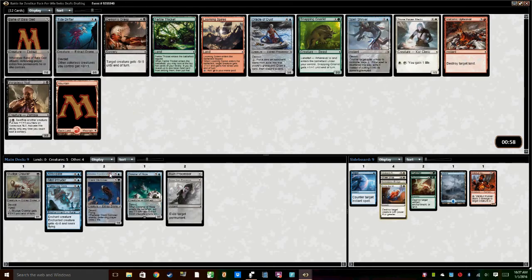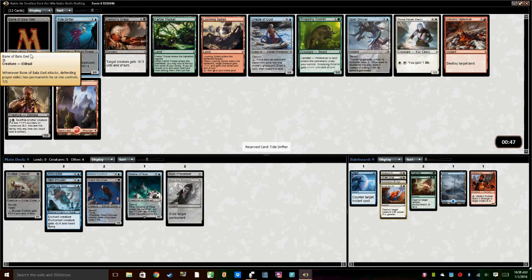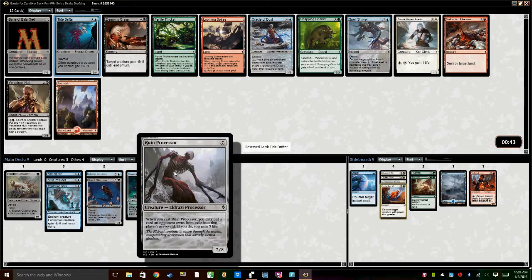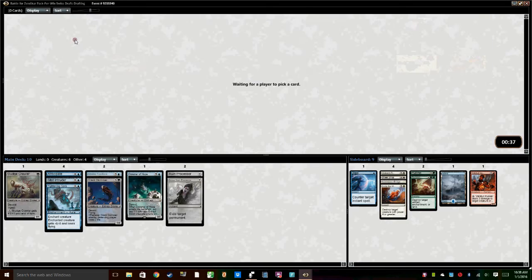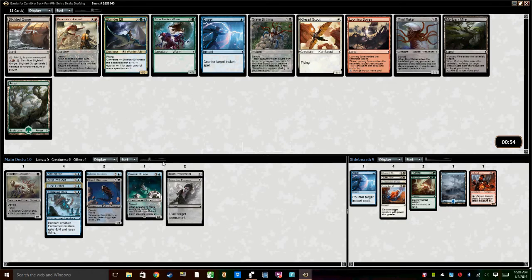So let's do that. Oh, well, we've got a Tide Drifter here. Keeps our blue good, and he's got a big butt, so that's also good. Bane of Balaget is good, but I've kind of lost my interest in him because he gets killed off a little too easily, in my opinion, because he's only got 5 toughness. But I think it's Tide Drifter here. I think that's the pick. And then maybe the Oracle on the wheel.